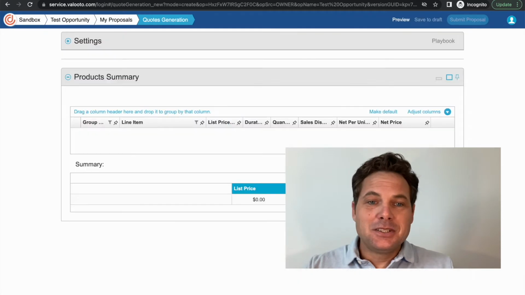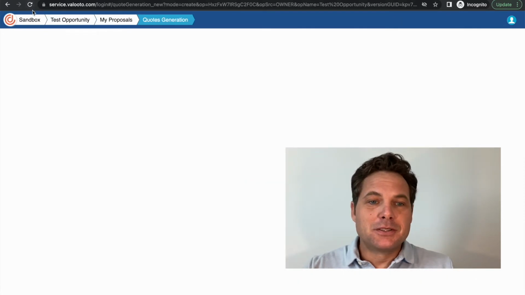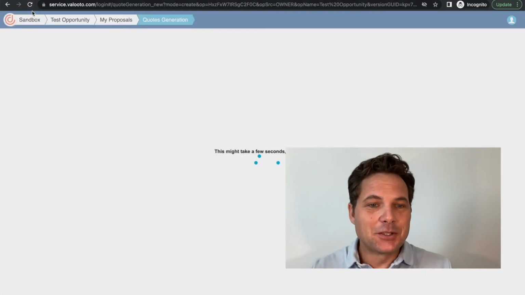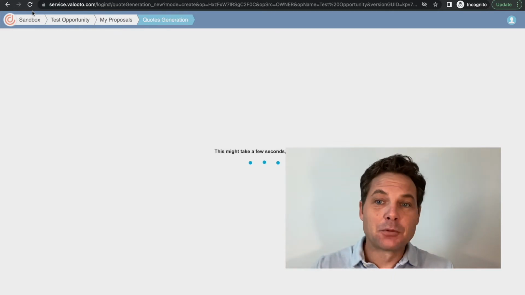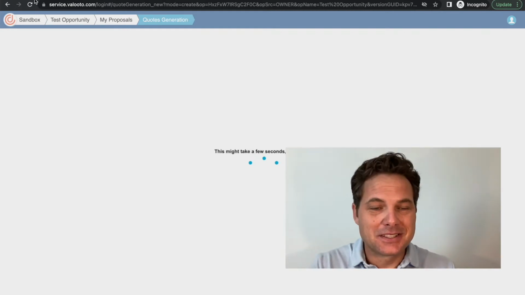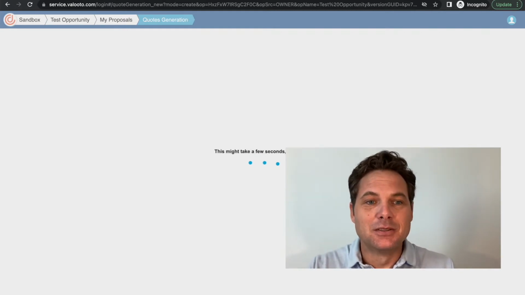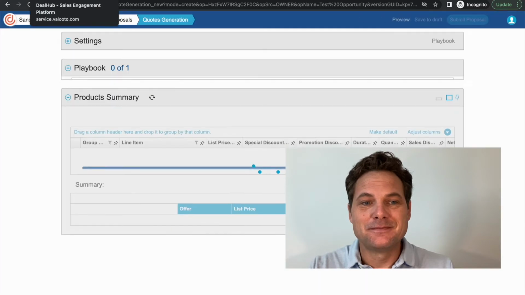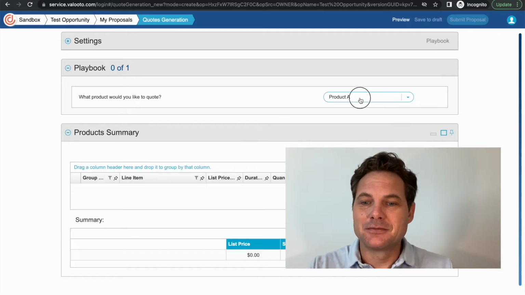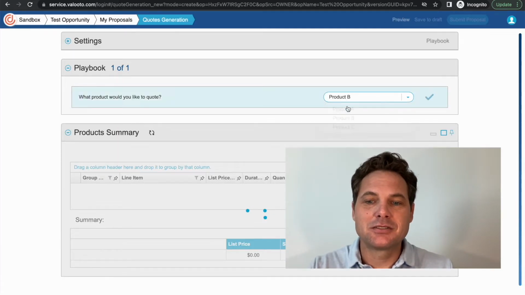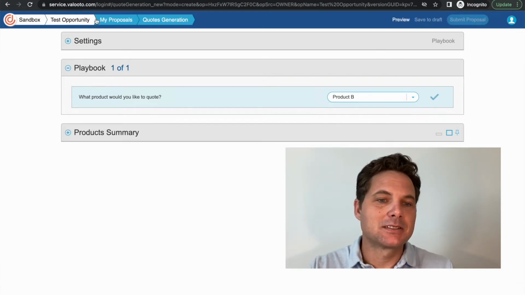And what I like to do as I build out, I always build iteratively. So I save, and then I have another tab open. I review my changes, right? That way I don't get 10 steps along only to find out that the second step I made in the process was not working. So here we go. We see that we have our product selections, works just as we expect.